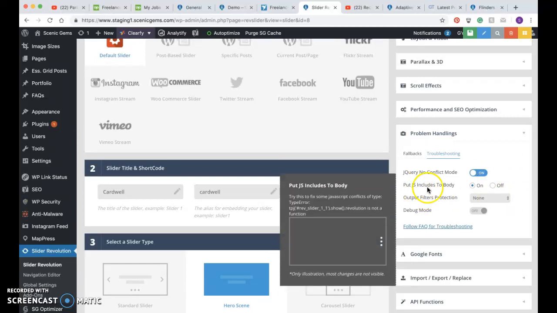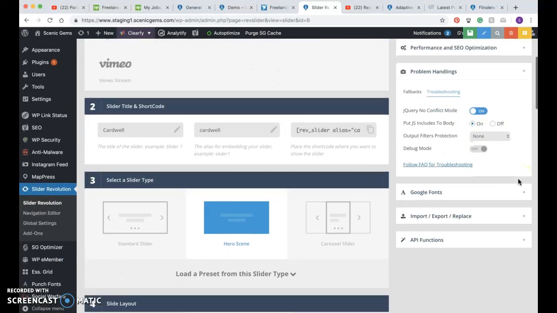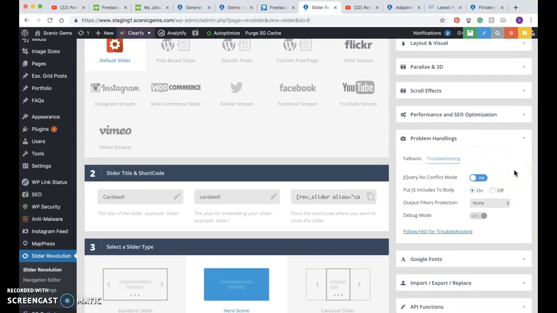So this one here, put JavaScript includes to body. Maybe turning that off would help. I don't know. I've got it on, so probably I needed that. So that's really it, I think, in terms of the JavaScript files.